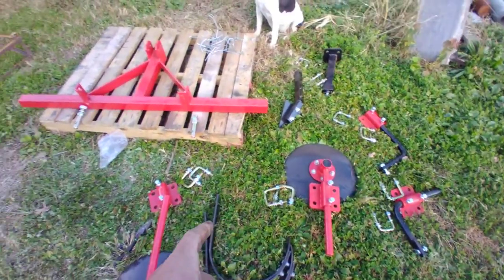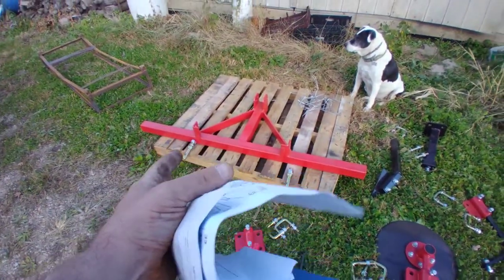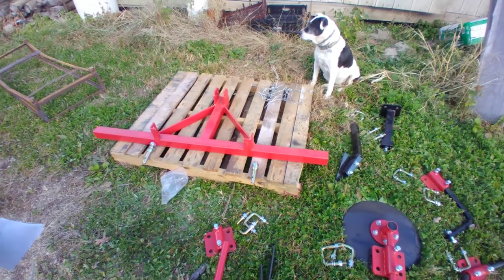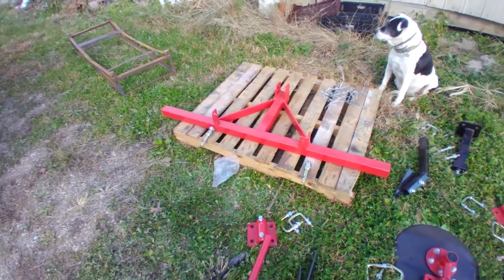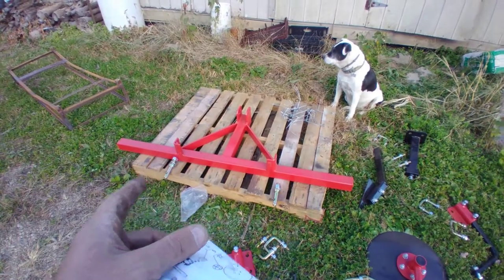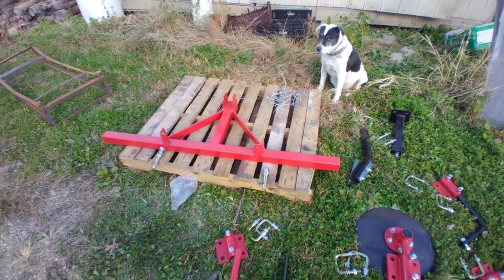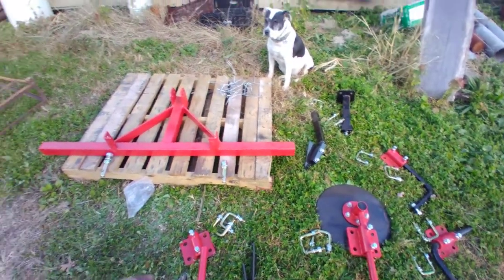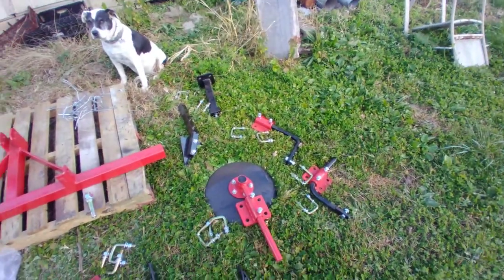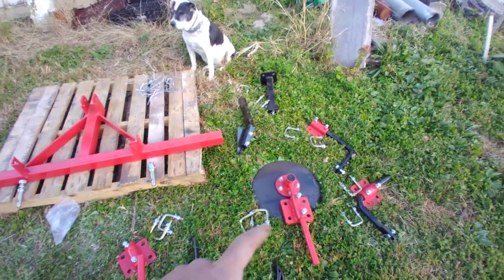So, basically, all this stuff bolts onto that, and that more or less is a toolbar, a 3-point toolbar. So if you wanted to, and you were so inclined, after you've got your raised beds going and everything, you could probably put, I don't know, finger weeders on there, whatever. I mean, it's just a basic toolbar. Of course, you've got to swap everything out, and that takes time, but with a cordless impact, you could probably get that stuff whipped off there pretty quick. But there you go. That's it.